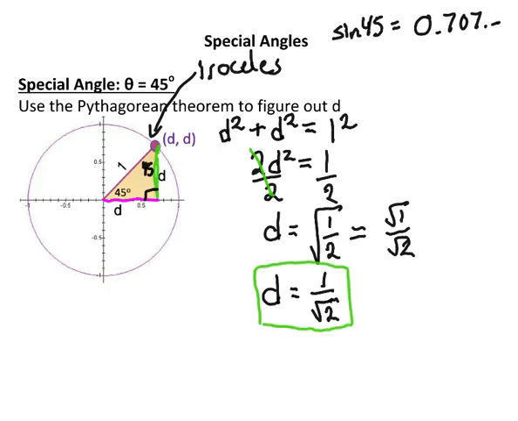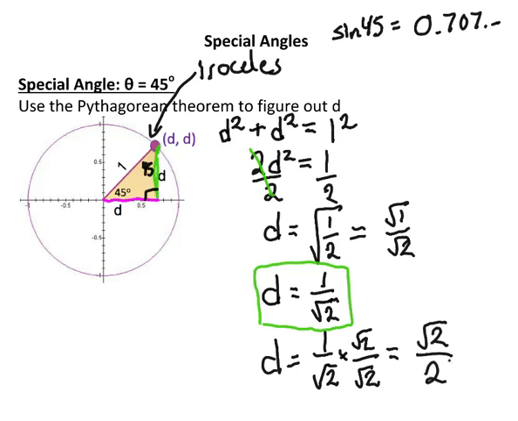So you'll often see d written this way as well. So it's 1 over root 2. But you could multiply the top here by root 2 and the bottom by root 2. And that's legit because it's root 2 over root 2. That's just multiplying by 1. And that would give you root 2 divided by 2. So that's another way you might see d written too, and it's just as good. So d could also be written as root 2 over 2.